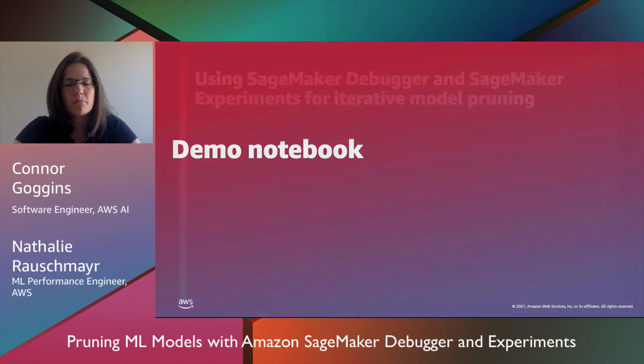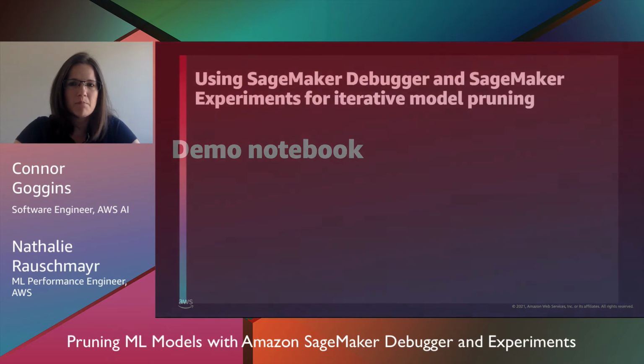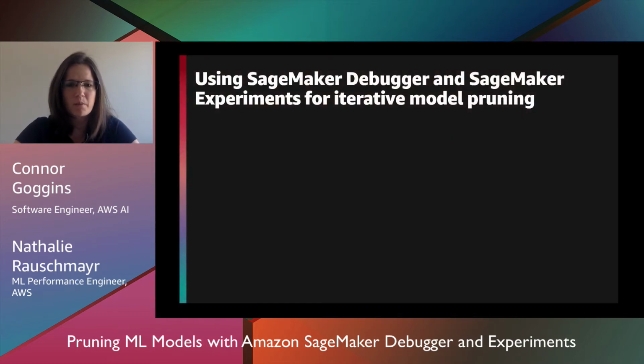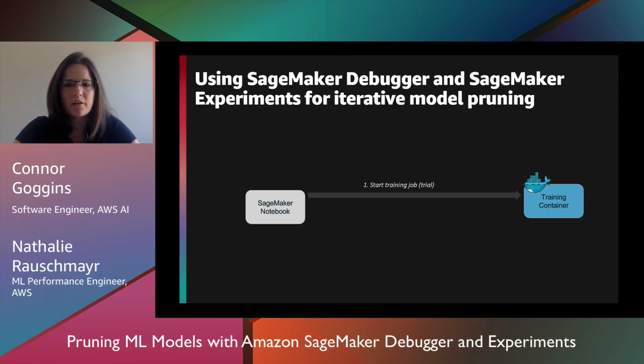To run the iterative model pruning workflow, we will use Sagemaker Debugger in combination with Sagemaker Experiment. When you run your Sagemaker training, then it's running inside a training container. We will use Sagemaker Debugger to automatically emit tensors such as weights from our training job. And then, once the training has finished, we will fetch the data from the Amazon S3 bucket. We will use the tensors to compute a filter rank for our convolutional neural network.